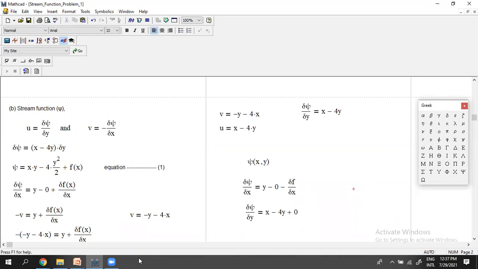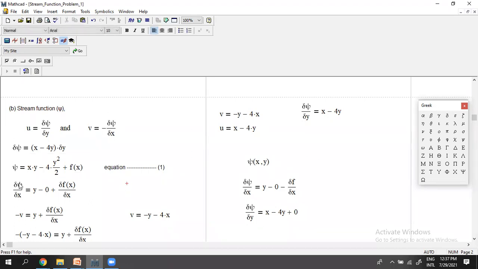What I'm saying, even instead of a constant, I am saying f(x), because it might be a pure constant or it might be a function of x, because the derivative del u by del y is already given. That means this is a function of f(x), or it might become a pure constant, I'm not sure. So we just put a function.